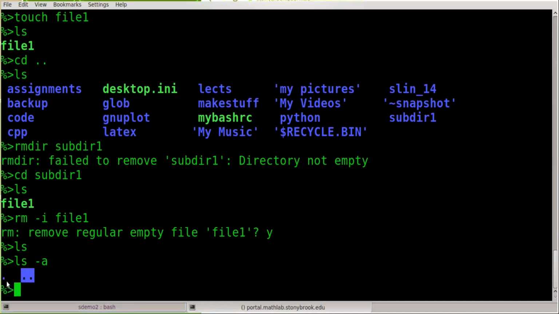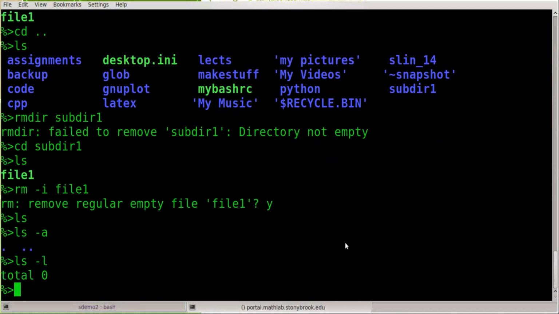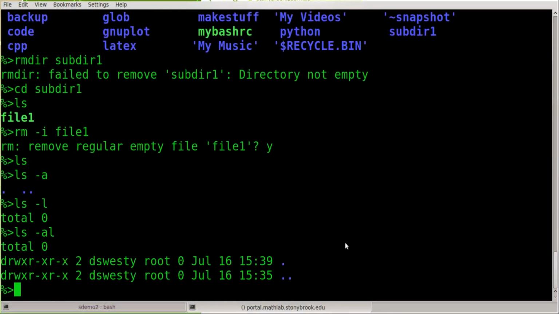There's also another shortcut here called . and that's used to refer to the current working directory. Both of these things are shortcuts that refer to various things. And I'll say ls -l here, and oops, ls -al, right? And you can see I have two listings in there. . is listed, and it's listed as a directory, and that refers to the current directory itself, and that'll be very useful. We'll talk about that in another video. And .. which refers to the directory one level above. These don't count as things when you want to delete the directory.